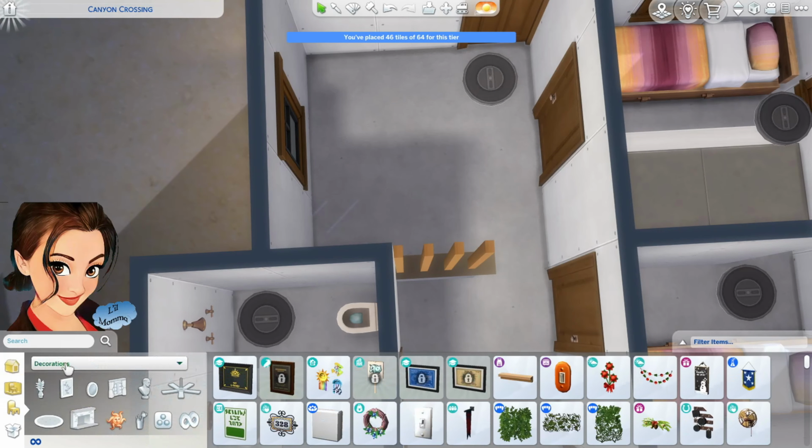We do want a TV in the living room. I don't know if I like that one though. What do you think? I think that would work. Kind of high, isn't it? We can bring it down a little bit. Maybe to there. And then we want a console table. I want a thin one. Okay, something like that would be okay.